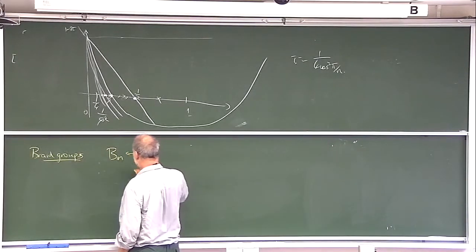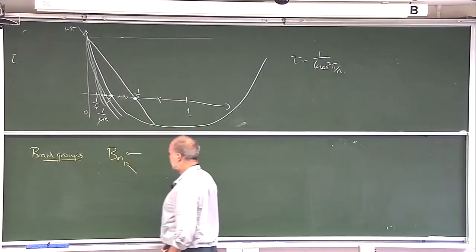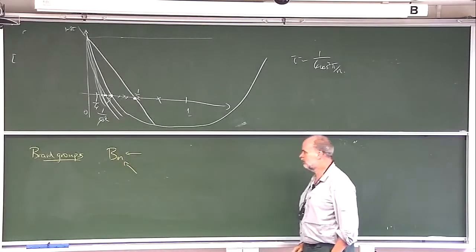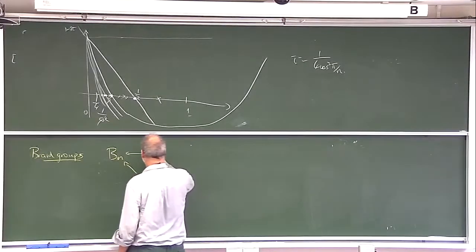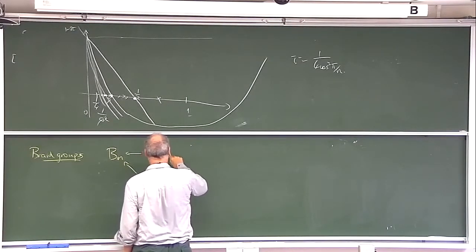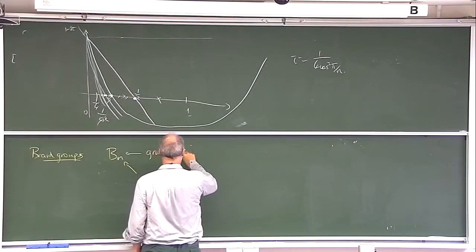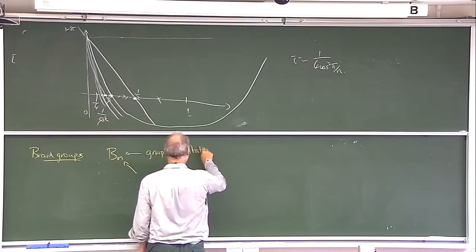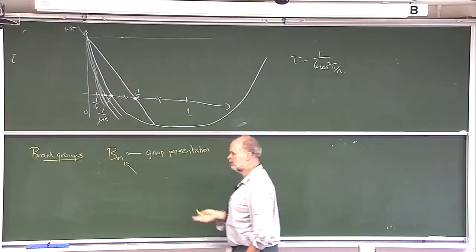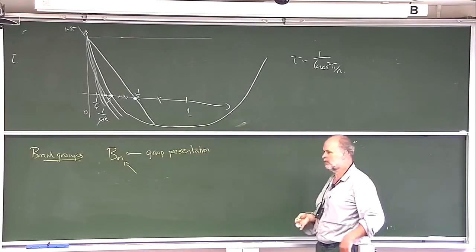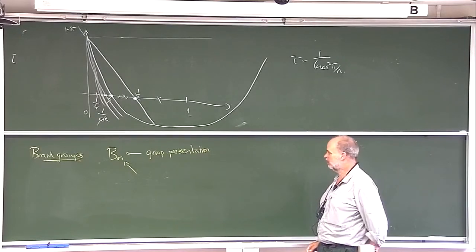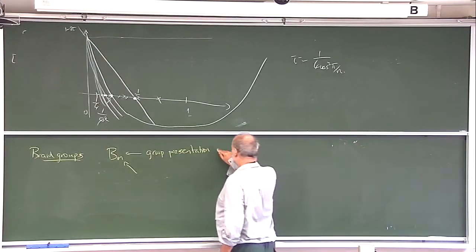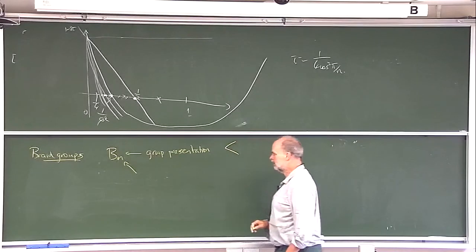And they basically have three lives. I'm going to talk about two lives, the most different lives that they have. And the first one is as a group generated by relations. This is in the theory of what you would call combinatorial group theory, where you write down some generators, write down some relations, and look at the group that they generate. So here it is as a group generated by relations.